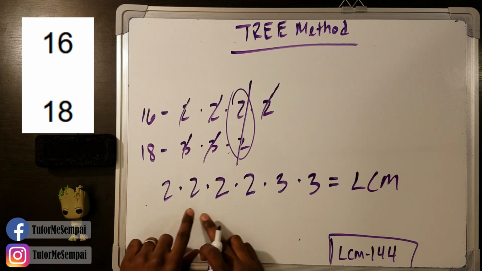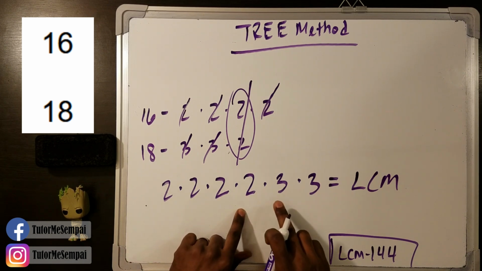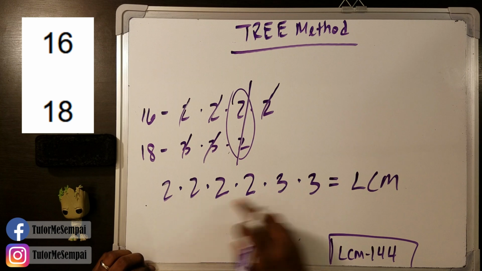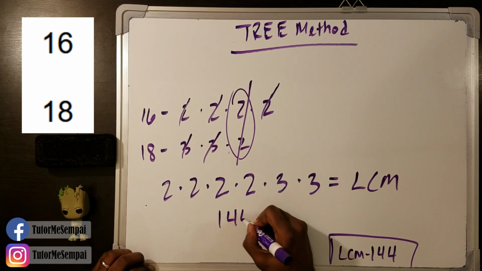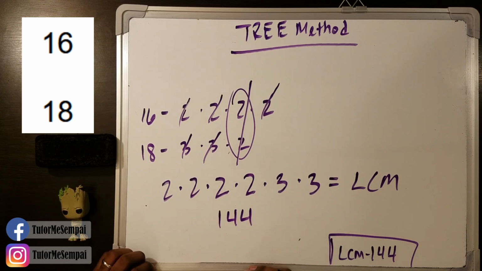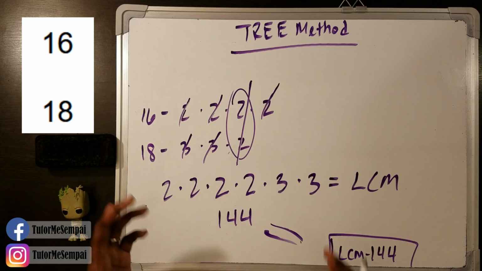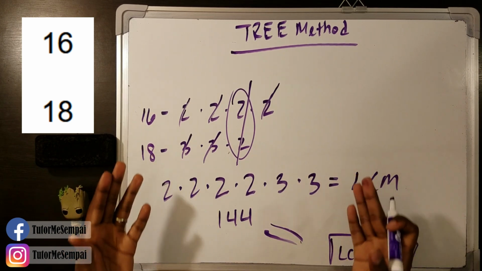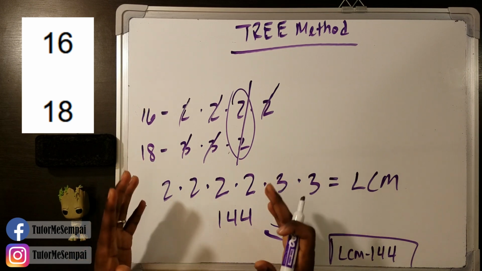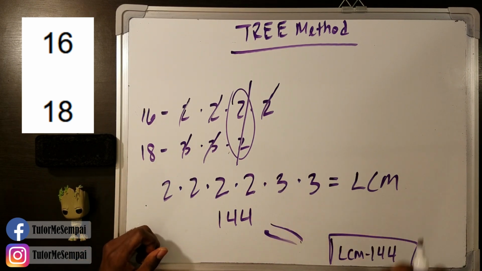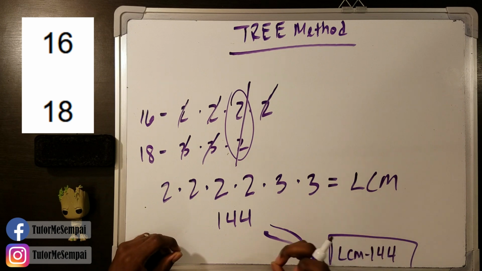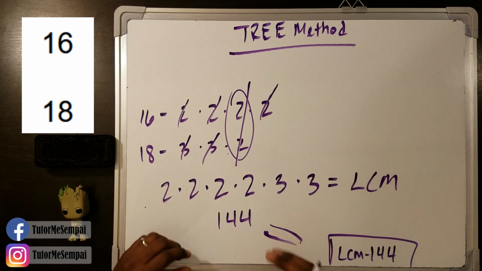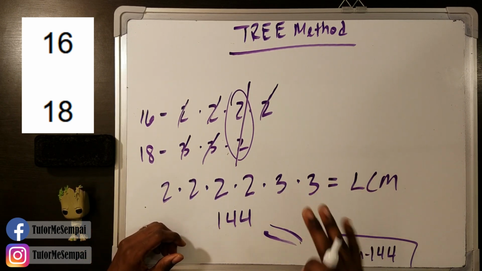So what is 2 times 2 times 2 times 2 times 3 times 3? Well, this is going to be 144. Does it look familiar? Yes. 144 is exactly what we got using our fishing method. But you see here, it took a lot less time. By just breaking it out into its prime factorization, we can make use of that and find our LCM a lot quicker. So this is going to be a little bit more suitable for slightly bigger numbers where our fishing method will tend to be worse.